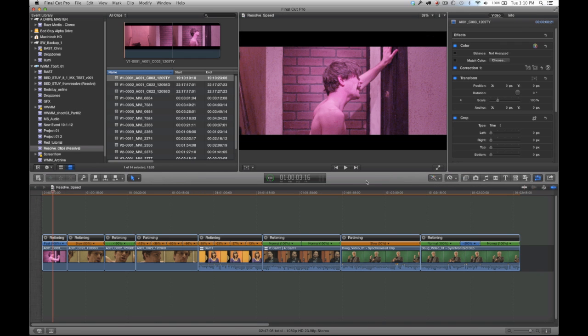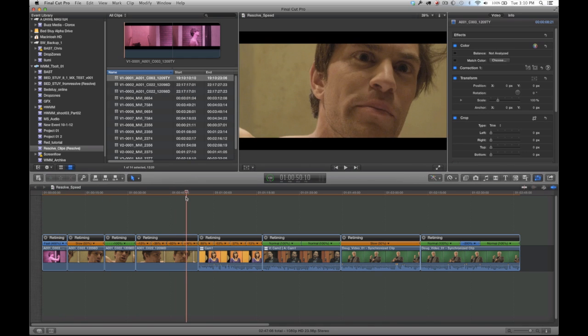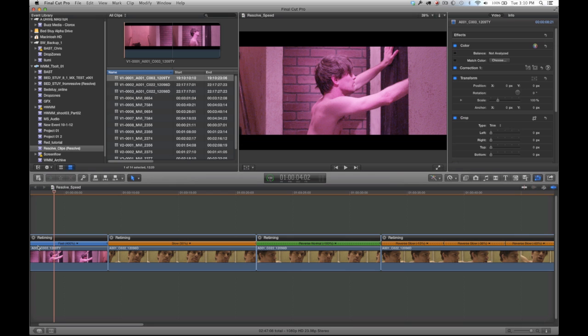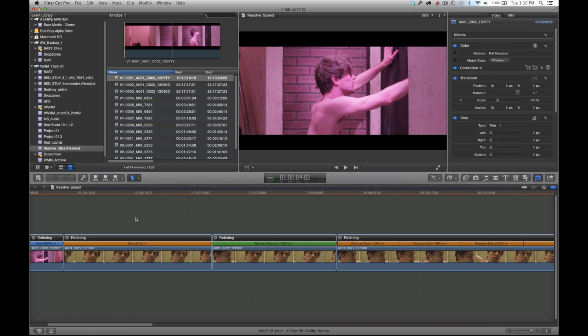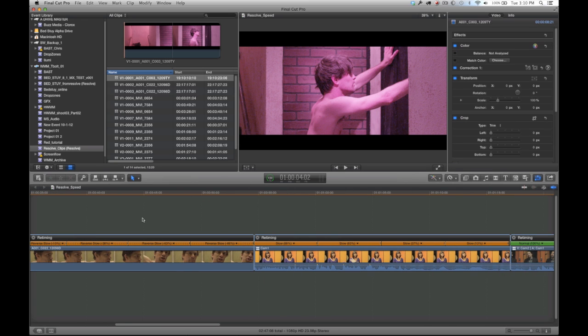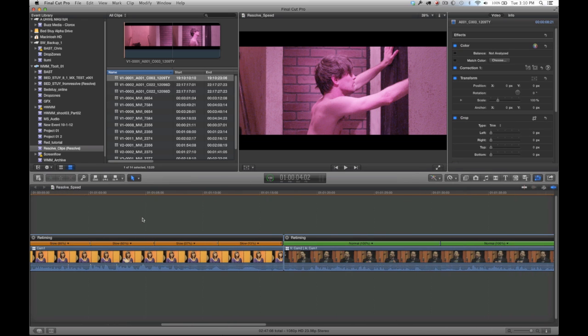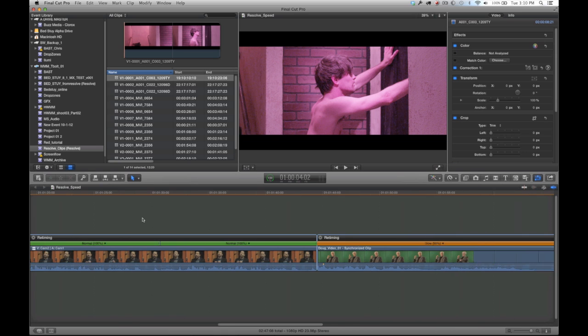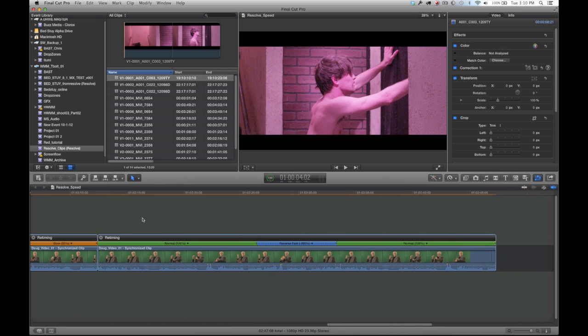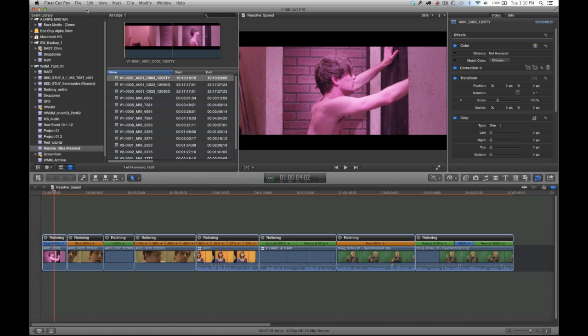Now let's take a look and see how speed-adjusted clips perform going to and from Resolve. I have a group of clips similar to the ones that I had in the previous sequence with varying types of speed effects. In the first one, they've been accelerated. The second clip is slower. I have a reverse, and then I have a ramp, a couple ramps actually, into an instant replay. Pretty much I put every possible type of speed effect to do a test to see what comes in and what doesn't come in from Resolve.